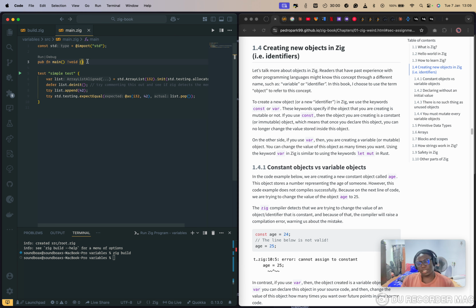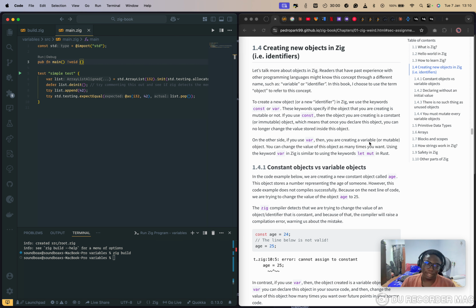Constant and variable objects in Zig are quite like things coming from other programming languages. Really, things you probably have experienced, like immutability and mutability. So const always means constant, that is, it's not mutable. Var is the keyword specified that you can mutate something. For variable, it means that you can mutate it. So if you use a const, then the object you are creating is immutable. That's the intuition behind it. So when you declare such an object, you can no longer change it once you declare it.